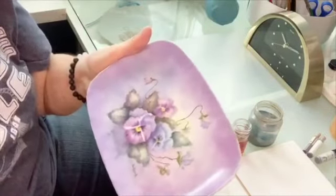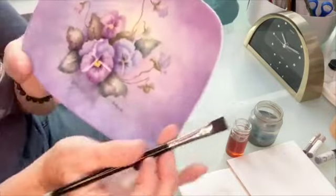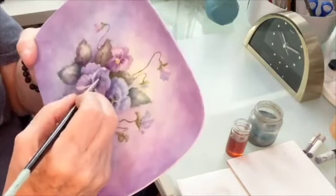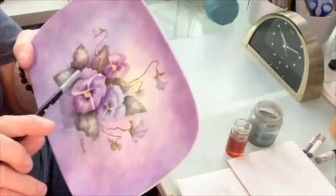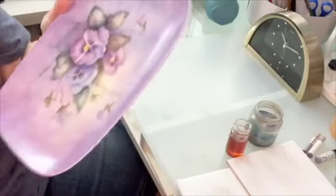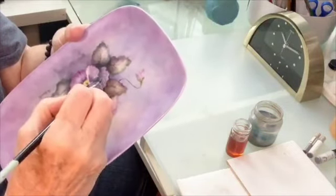All right, now on the flower, and this will be the same with all the flowers that we have here. You're going to start as you did in the past and just go into this section here. Well, let's start with this one back here, okay? The back petal, you're going to get some pansy purple on there, and you're just going to go dark.